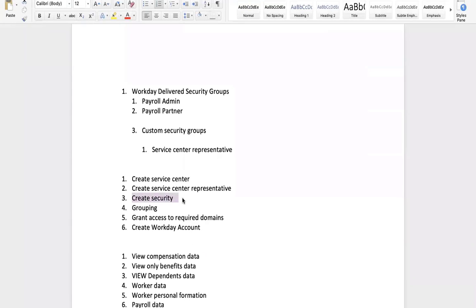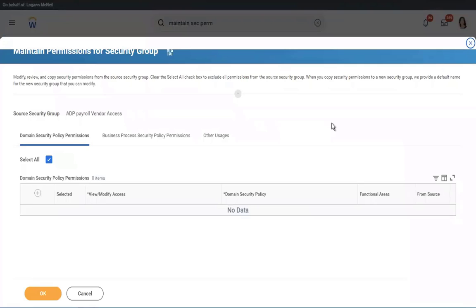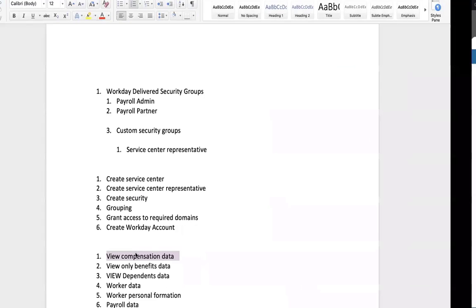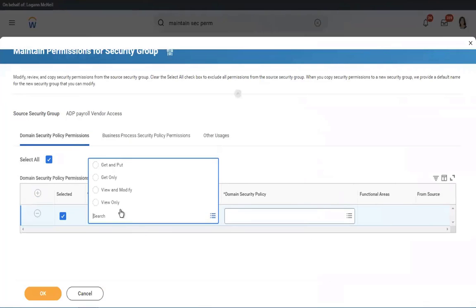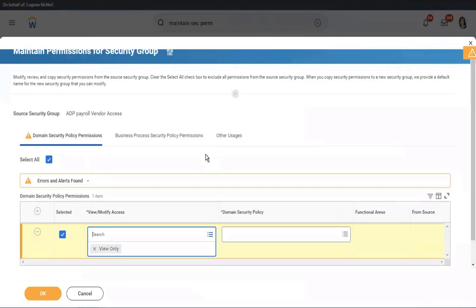Click the arrow button. Compensation data: I'm going to allow only view. Modify I'm not selecting. Modify means not only view, they can also change. But how can we give a vendor access to change? Not correct, right? So view only.